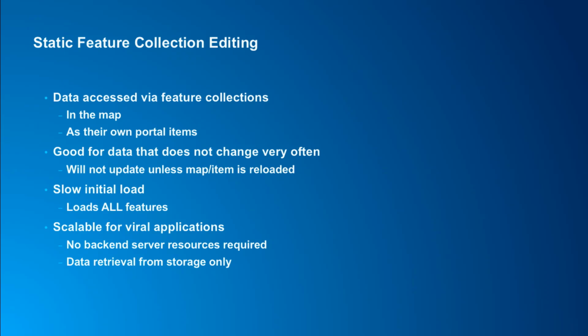An example where a customer used this was for, I think it was, fires in Southern California a couple of years ago when there was a lot of fires. They published it through a web application, and it was using feature services. And because it was on the news that day about this is where you go to get information about where the fires currently are, hundreds of thousands of people hit that service and opened that map at the same time. And the server resources, I won't say they ground to a halt, because our server technology is much better than that, but it got slow, let's put it that way.